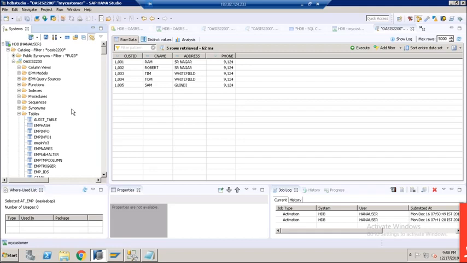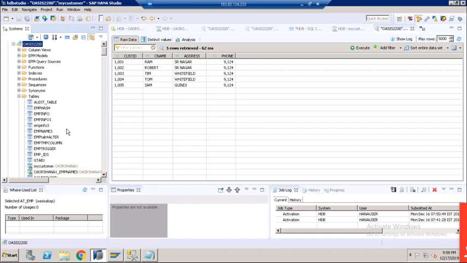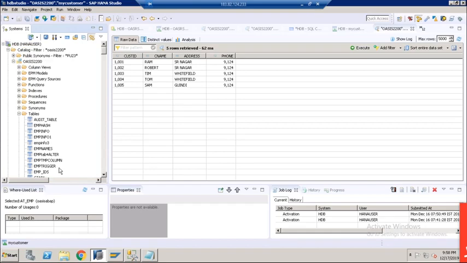Because here we are replicating data in this schema, in this target system, from the source system. If you want, you can give the same name, but here I changed the name. Someone has given that name, and now I want to get to know from which table I am getting the data. How is it possible?